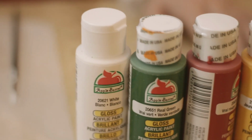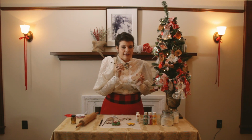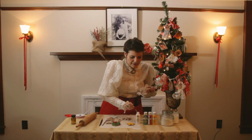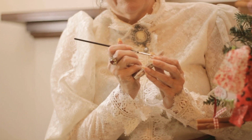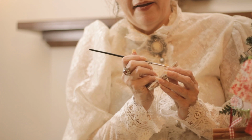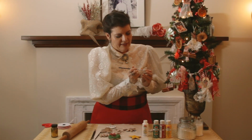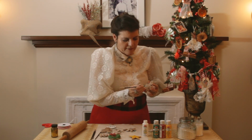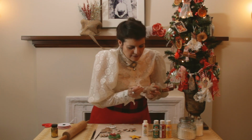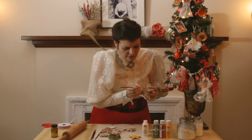And this is like the perfect combination of colors right there. So I'm gonna decorate my gingerbread man so it looks like he's covered in icing. So I'm gonna take a little bit of this white paint. I'm just gonna put his little eyes, make a little face. And then just do zigzags like that. Just do little zigzags on the sleeves.